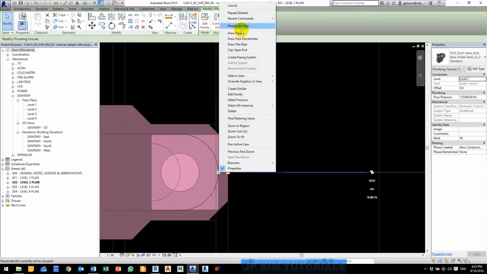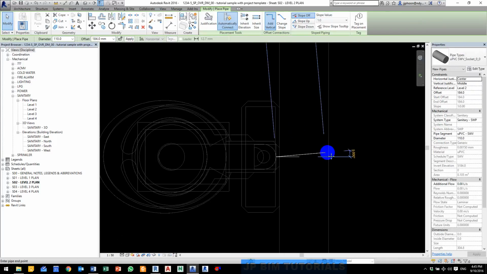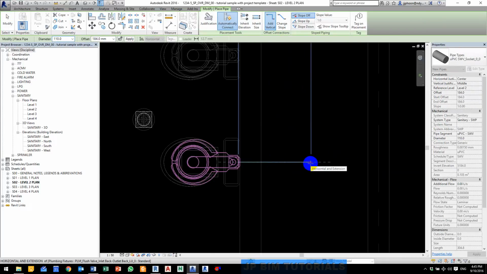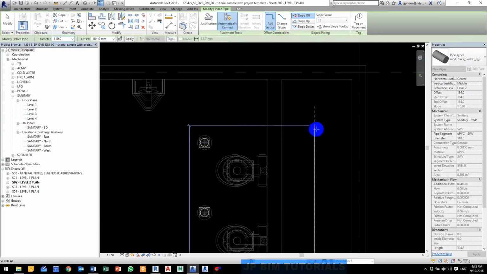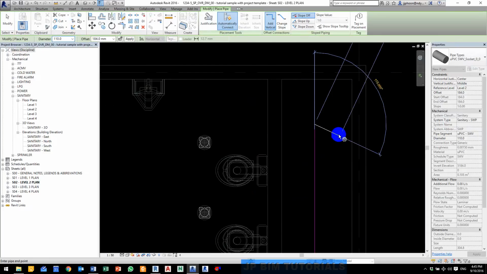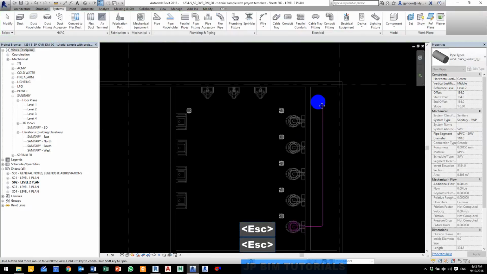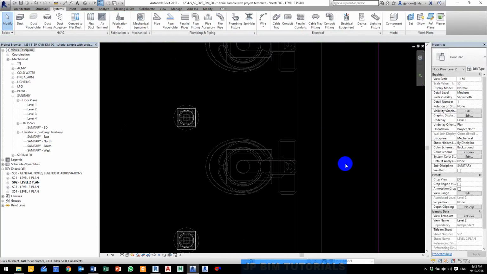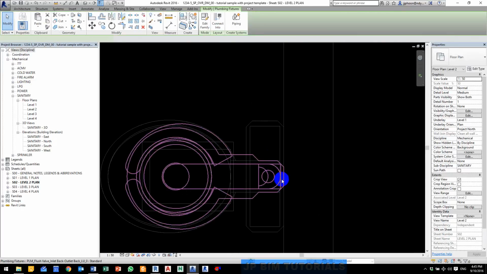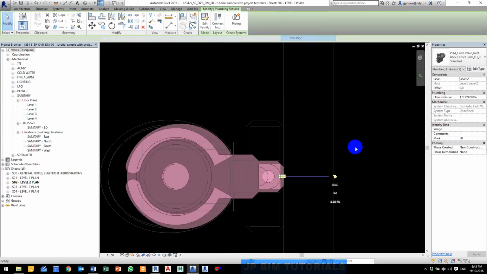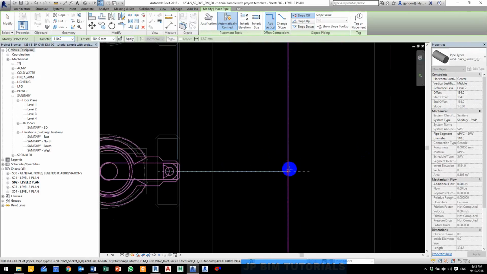So right click this and draw pipe. So click once and click another time here. Escape twice. So repeat that for the next 4 WCs and connect it to the main pipe.